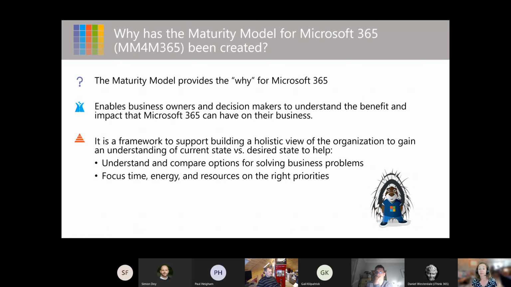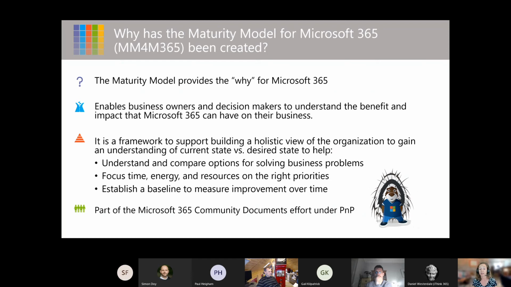We want to understand the types of business problems that can be solved and the different approaches that there are. We want to make sure we can select the aspects to focus on to really gain these desired outcomes. And finally, we want to make sure that it provides a way to baseline the organization so we can see where it is on its journey and how it's improving over time. It can be really challenging to measure a lot of these softer competencies just by the analytics and usage that we have in our environment. So having this framework to help us track this journey is really powerful.